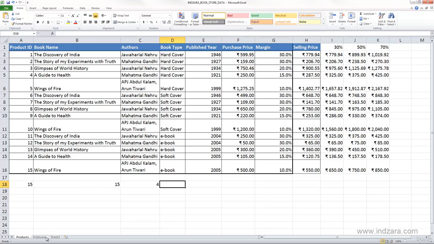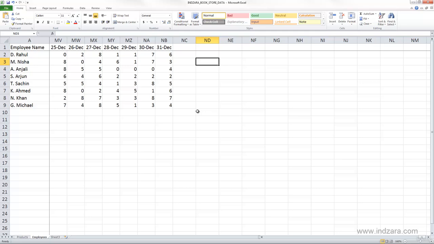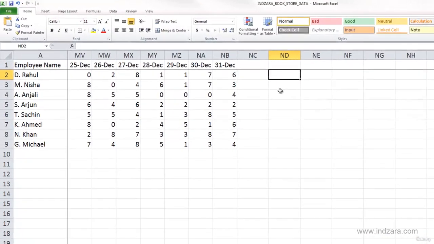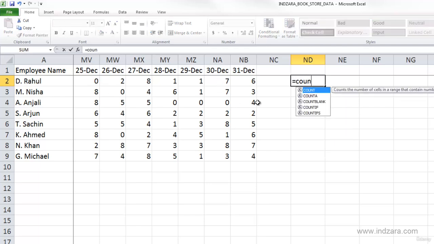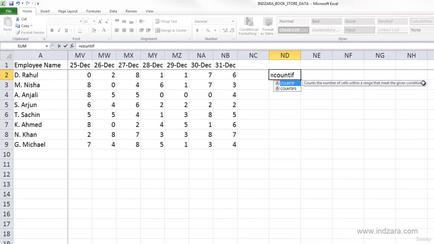Now let's go back to the employees worksheet, and let's say I want to count the number of days each employee has not worked in the entire year. So I will do COUNTIF, and open brackets. COUNTIF counts the number of cells within a range that meet the given condition. The 2 arguments you need to give this function are a range of cells and a criteria.